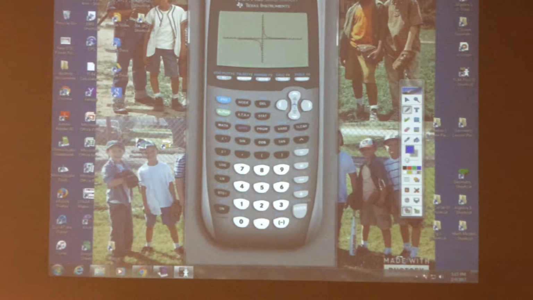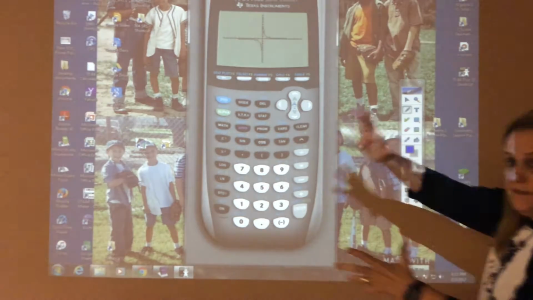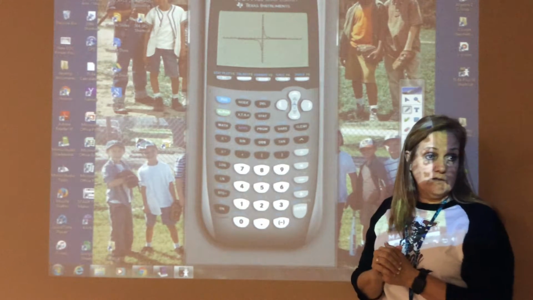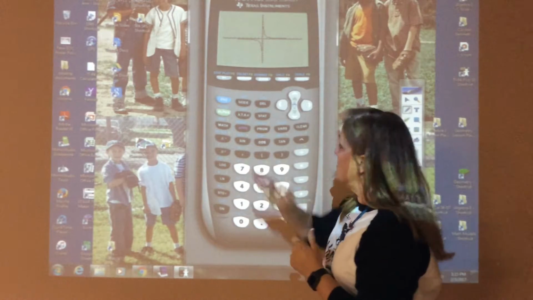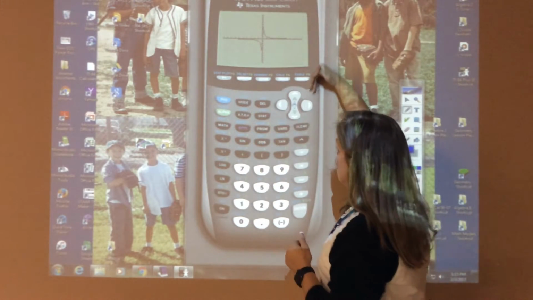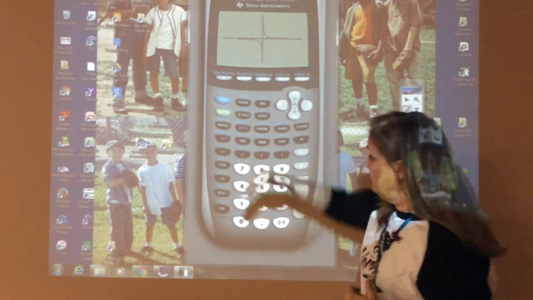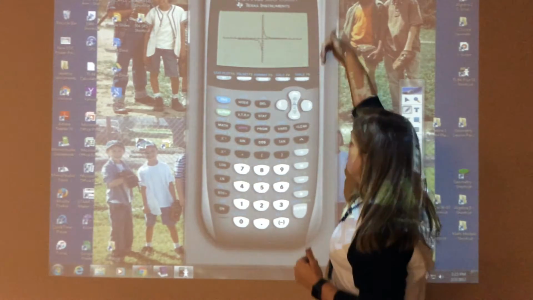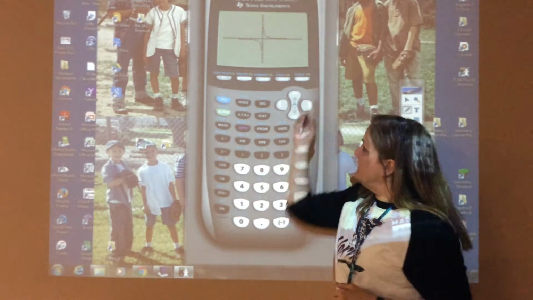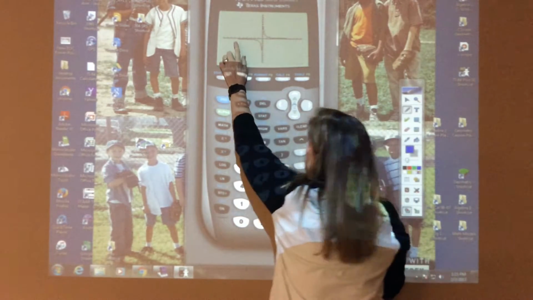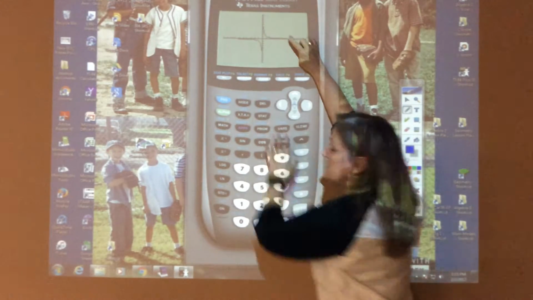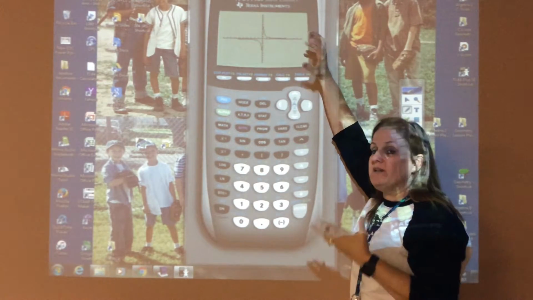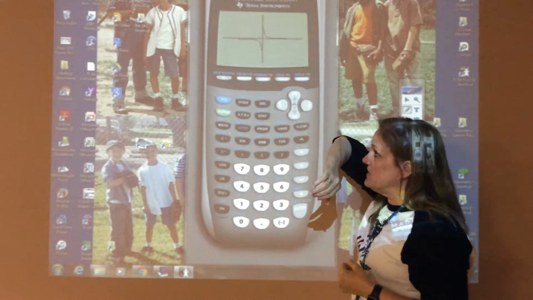Now, notice what this graph looks like. It is not one continual graph like before. A linear went like this and it was just one continual graph. Quadratic was a U shape, one continual graph. Cubic went like this and it was one continual graph. This is not. This is going to go here and here. And when we start adding parameters to it, it's going to move from that situation.